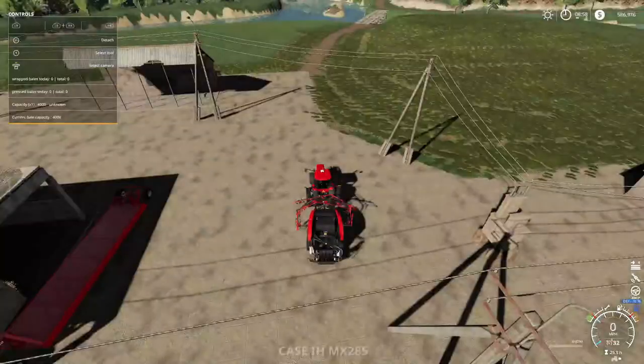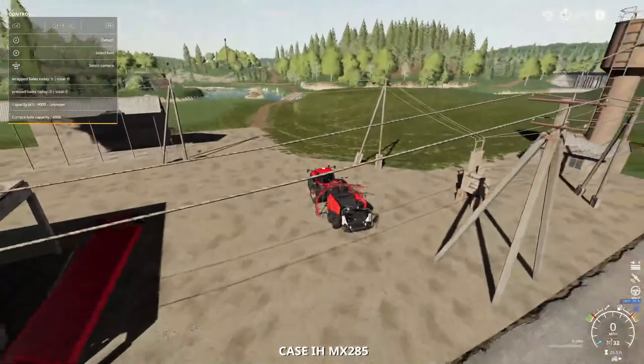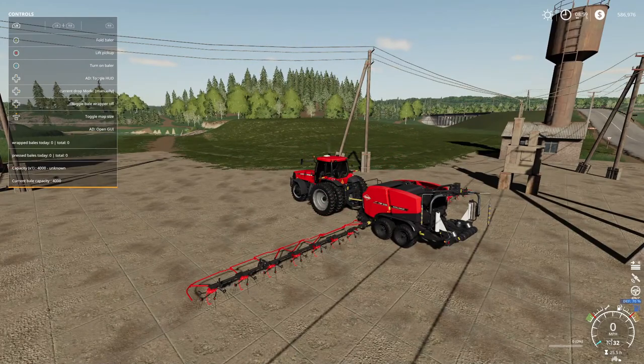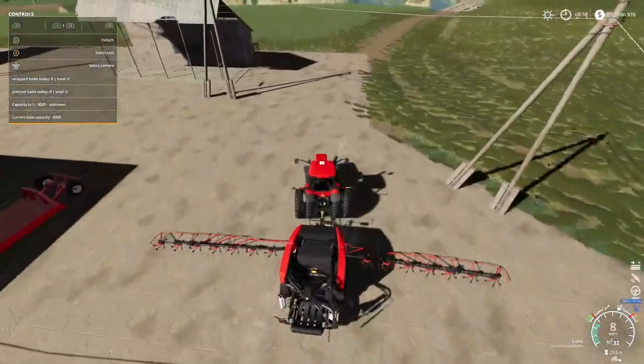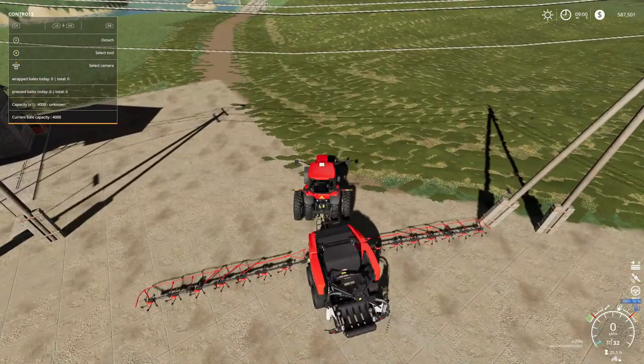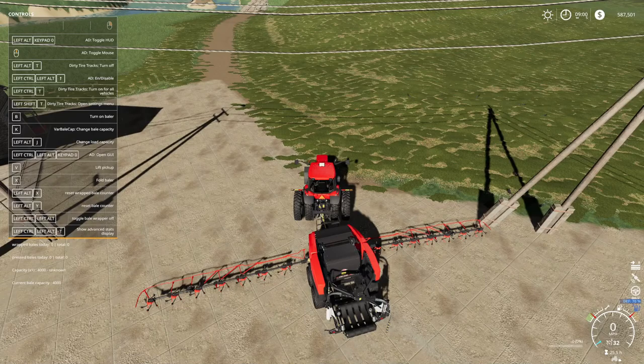Where's our tractor? Oh, right here. All right. This is the baler we just bought, and we're gonna check it out and see if everything's running right. Let's get up here. Don't hit the pole. We want to set this, since we're doing it, let's set our bales to 20,000 liters. That would be less bales I have to worry about. Boy, that's a lot of stuff to read there.